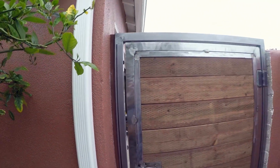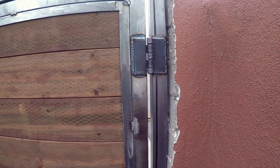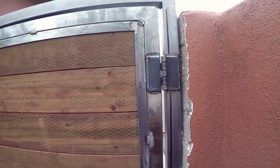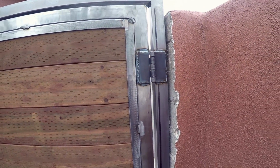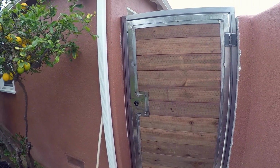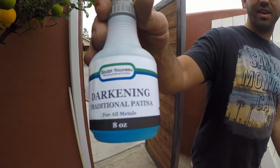There it is. Closes nicely. I've got a good reveal all the way around. The hinges are just like that. Sorry, I couldn't film that. I was in a tight little squeeze there, but that's what it looks like. Cool. Guys, the door is in. Time to get it painted.